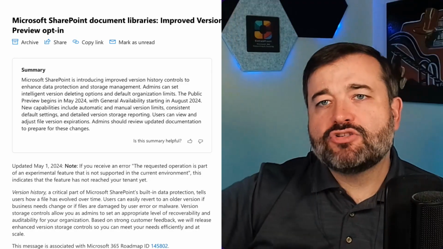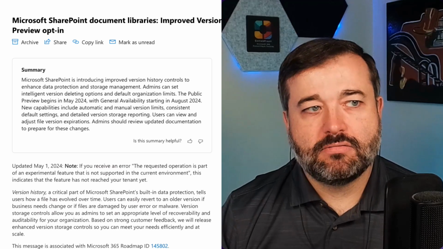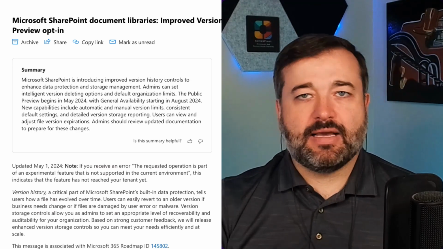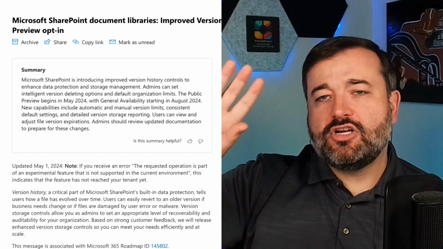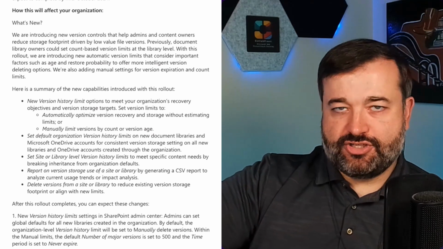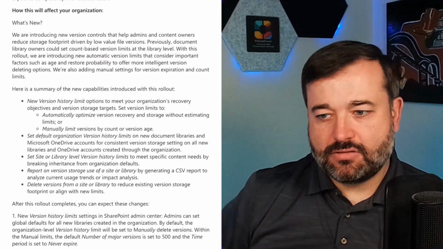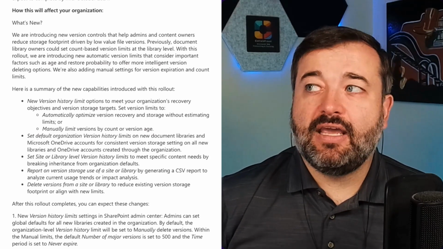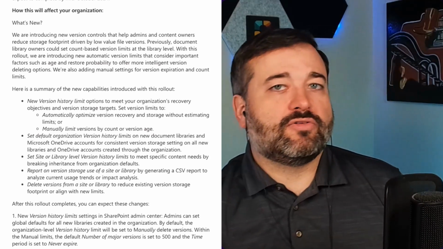Wouldn't it be nice to be able to say, instead of keeping 15 versions for every document library, or 500, whatever, you could actually say only keep 3 years of versions, right? Wouldn't that be interesting, to say we don't need things that are older than 3 years?